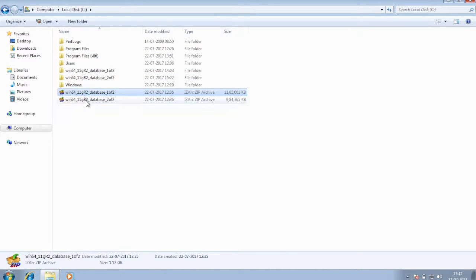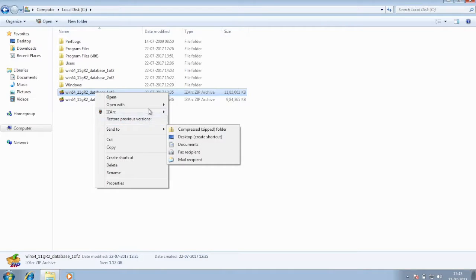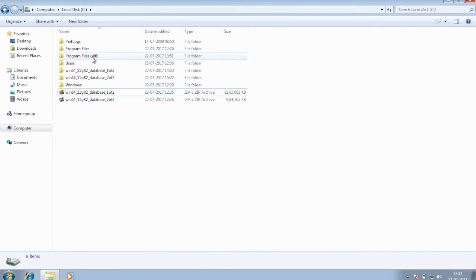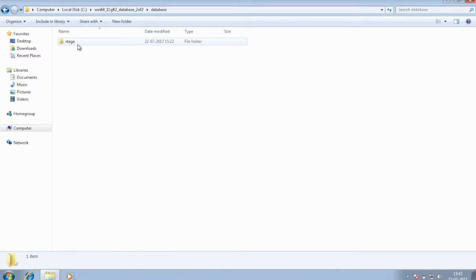After the download, you will have these two files with you. What you have to do is just extract these files into a folder. For this, I have used a software called IZR. It's a really cool and very fast software which extracts all the files into a folder. After doing that, I have these two folders in place. Now, we have to get the files from the second folder and place them into the folder 1.